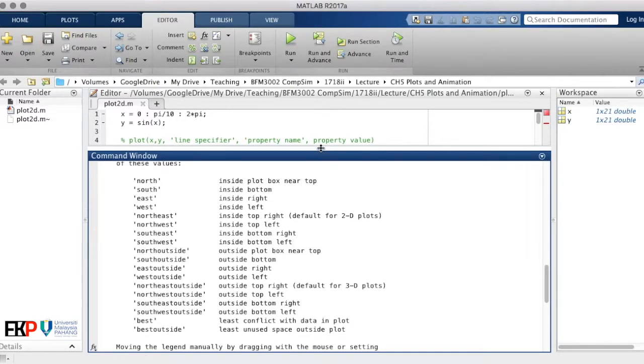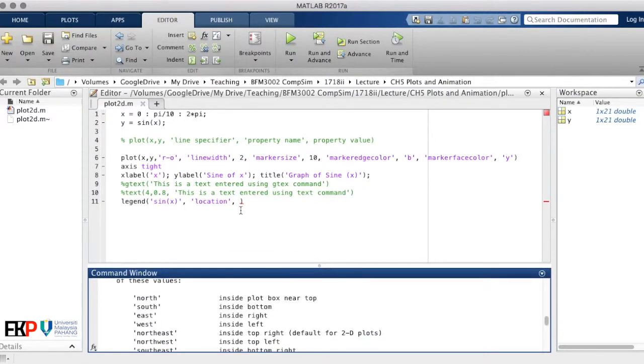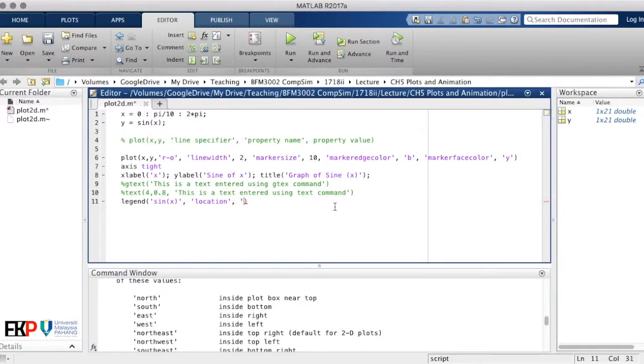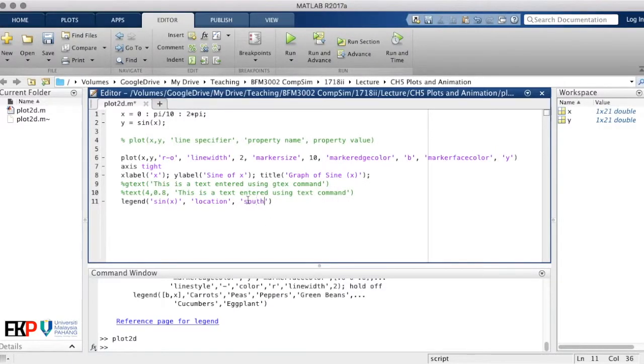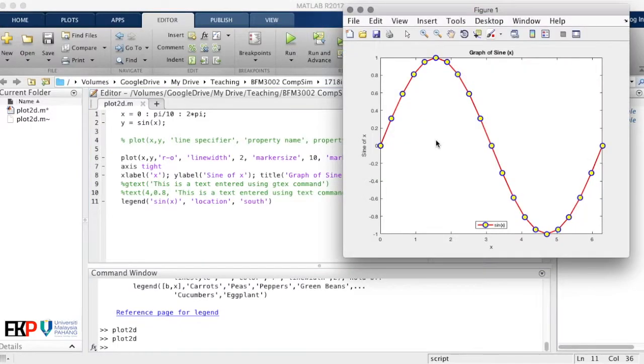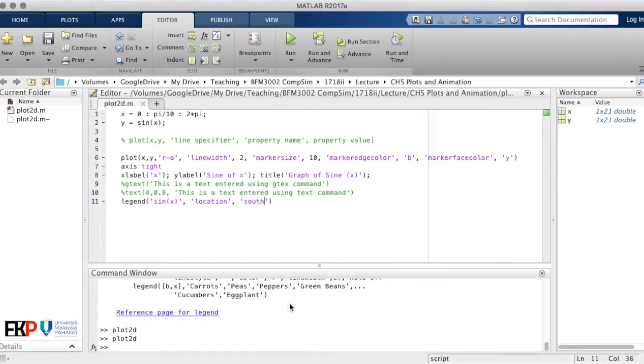So let's take a look at a few examples. If we put north, we get our legend to appear at the north. If we put south, it will appear down here. So let's try south. Now the legend is down here.